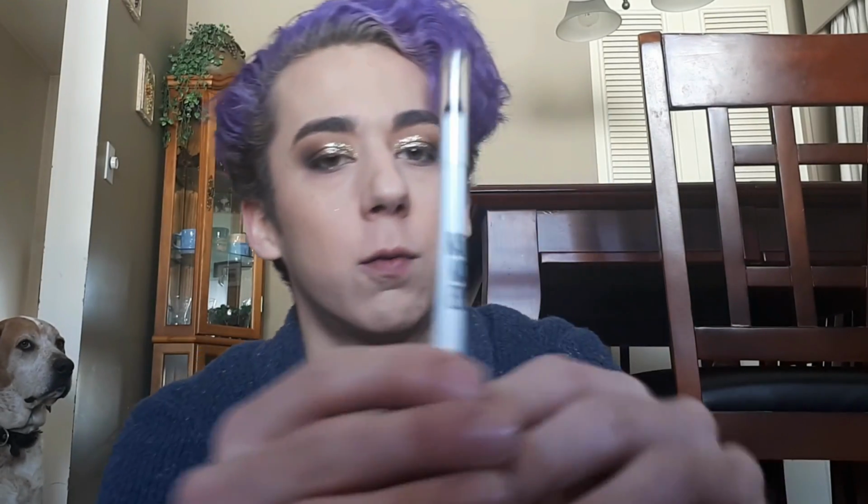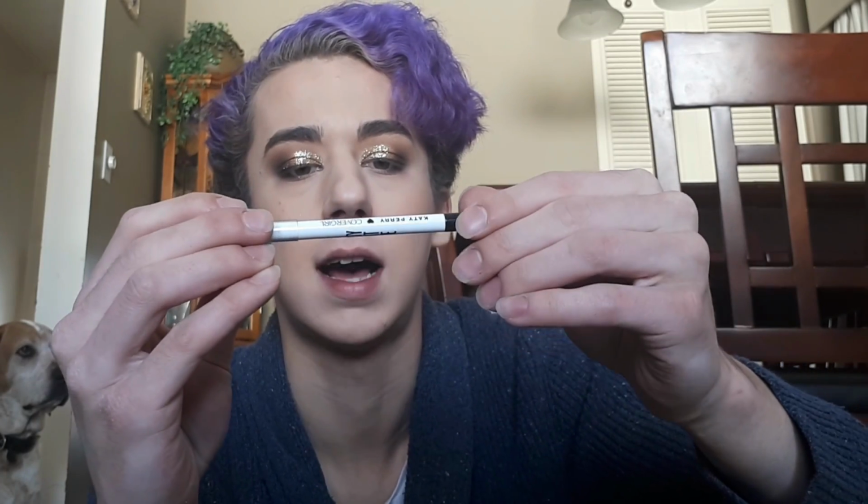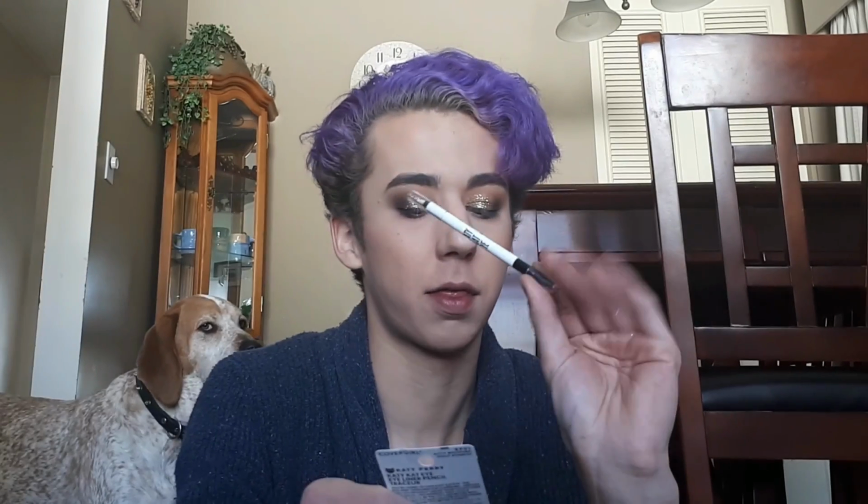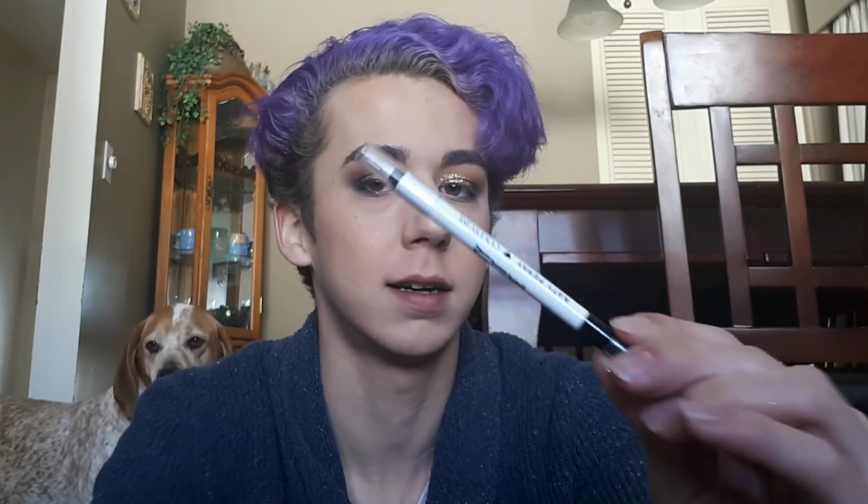I'm gonna go in with the Katy Cat eyeliner in the shade Whisper. And you guys, I'm really excited to try this out. I've never tried a Covergirl eyeliner out, so this should be really exciting. These are made in Germany, and you get 0.033 ounces of product in here, so that's not bad. It's pretty average. And that's a swatch. It's pretty creamy overall. It's just like a nice light white shade. Tight lining the waterline.